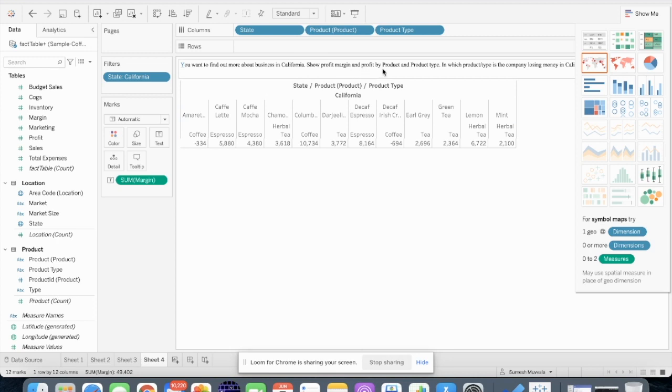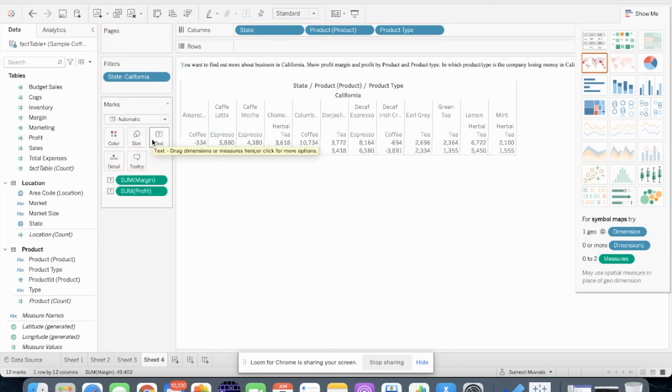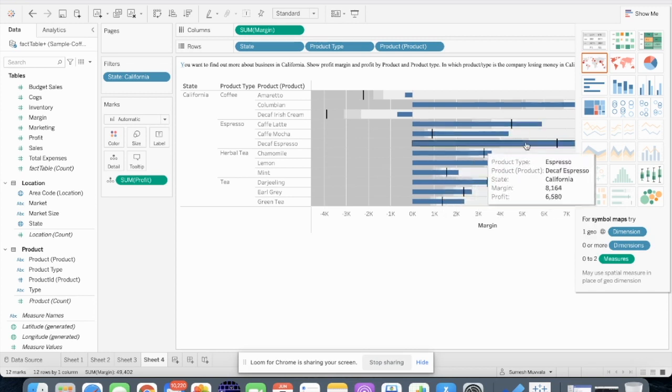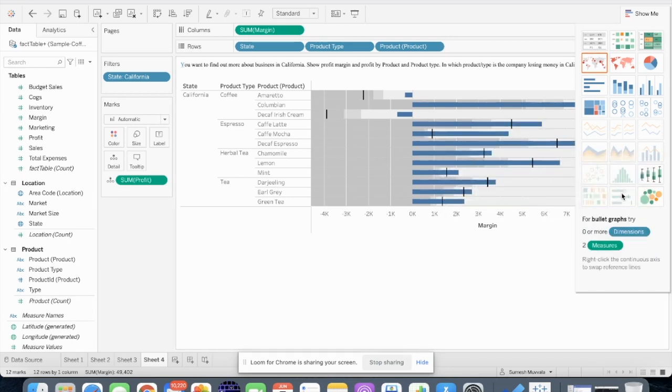Show profit and margin, and we'll take the profit as well. So we'll consider this bullet graph chart. In a bullet graph we can have two measures.